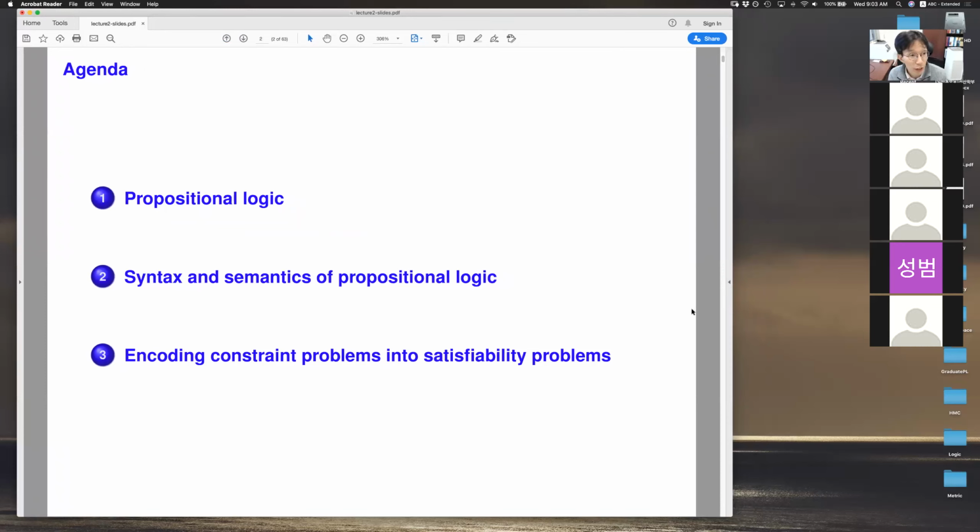So what we're going to cover today is the basics of propositional logic, and we'll talk about the syntax and semantics. Likely we won't have time, but maybe at the beginning of the next lecture, I'm going to explain to you how to encode some interesting problems into propositional logic. Then we can call an existing solver for propositional logic to solve problems like Sudoku or the existence of a Hamiltonian path and so on. That's not the focus of this course, but it will show you what kind of things you can do with propositional logic.